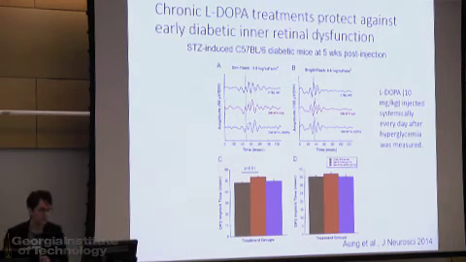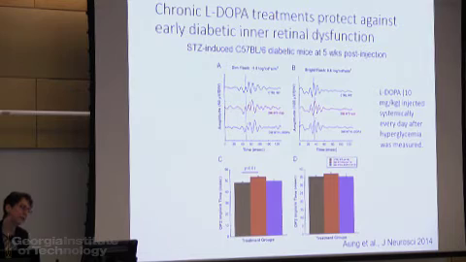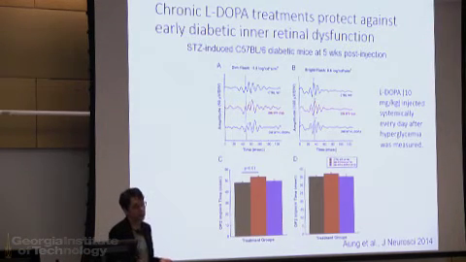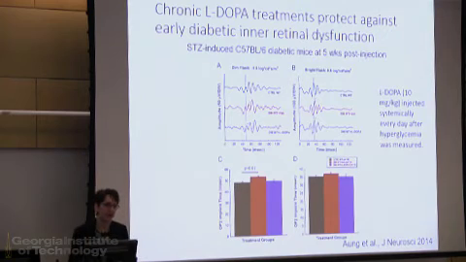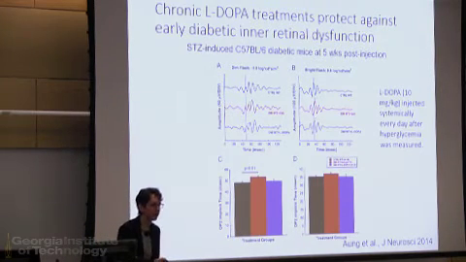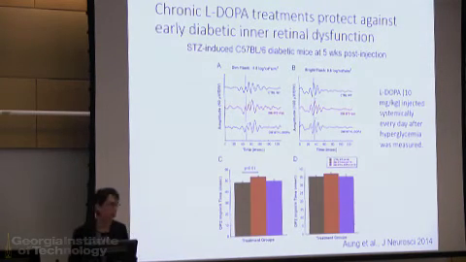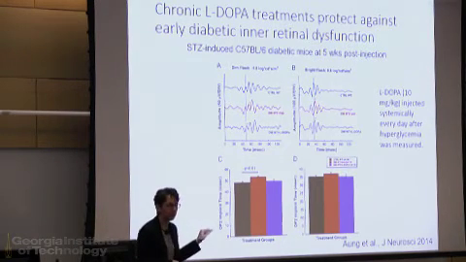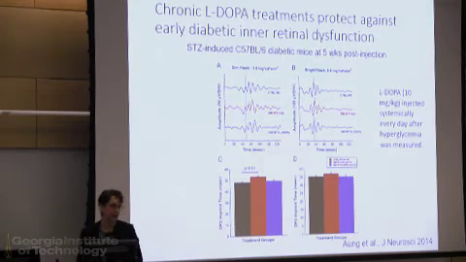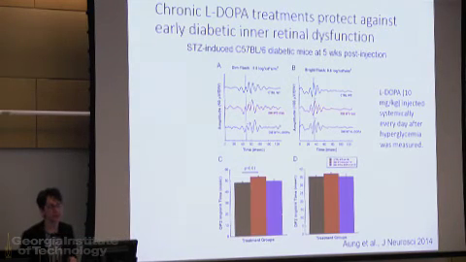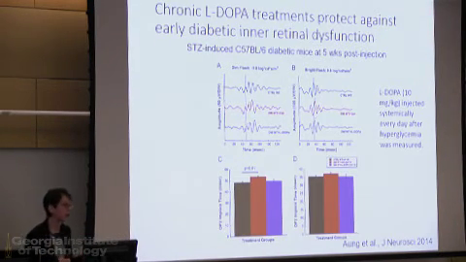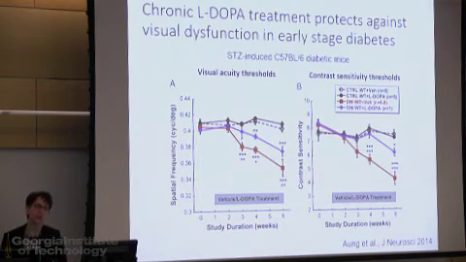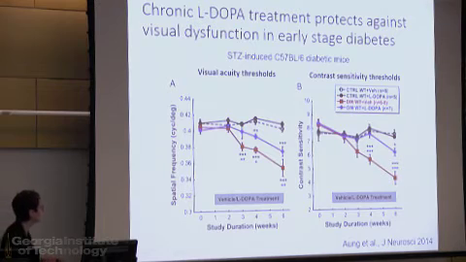I also like to emphasize when we gave the L-DOPA. We didn't give it before the animals were hyperglycemic, which is something that we often do with animals because we can kind of put everything in our favor to see whether or not a drug actually works. But we waited until these animals definitely had diabetes before we gave them the L-DOPA, okay? And I think an even better experiment is to wait even longer and see how long you can wait and still get benefit, right? And then we also looked to see whether or not this helped visual function.